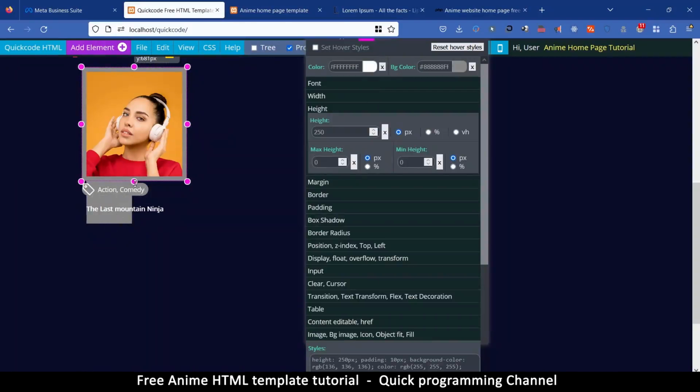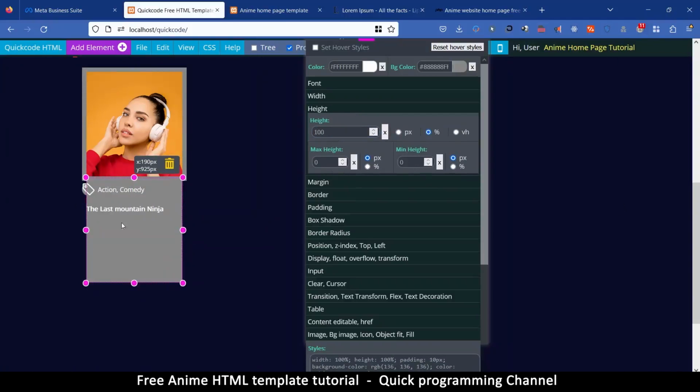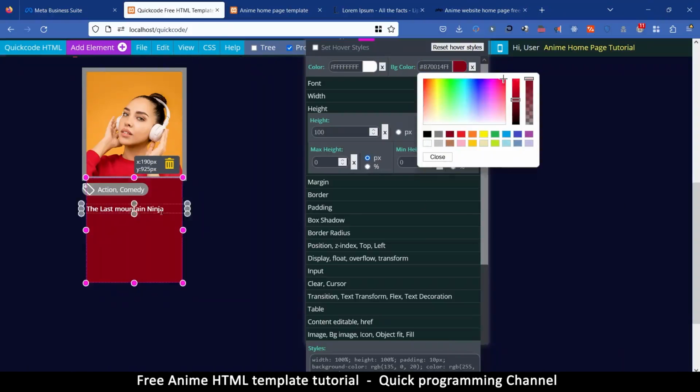Now because this does not expand, that's why it's looking like this, but I'll select it. And let's go to width. Here I have to mention that I have to put it at 100%, even the height as well, same thing. So that's 100% of the container, but I want its position to be absolute, so that it covers the top of the image instead. But before I do that, let me change its background color to white, something else. That way I can still see these guys. Then I want to put some content in there.